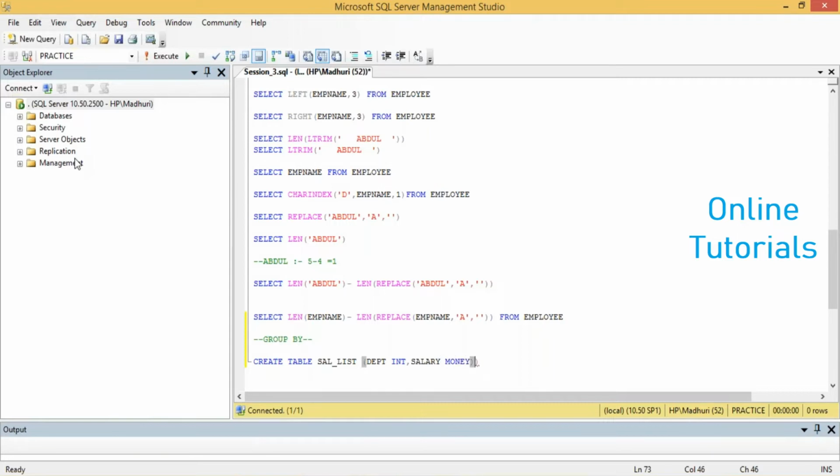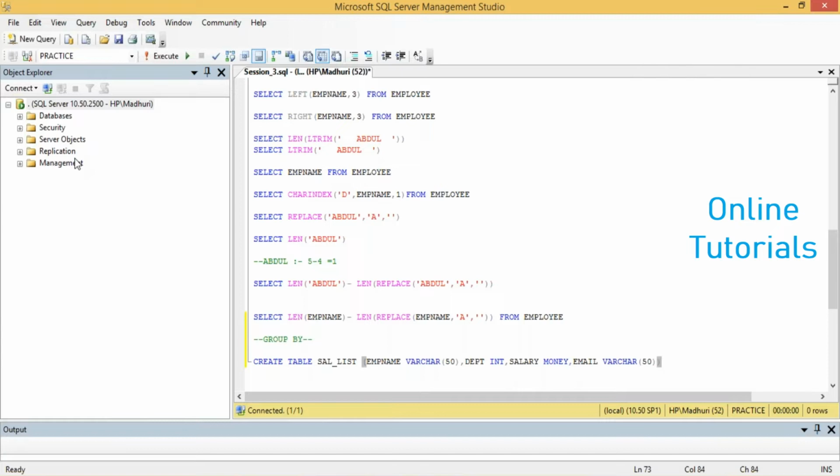Let me insert a few records into this: employee name, department and email ID.